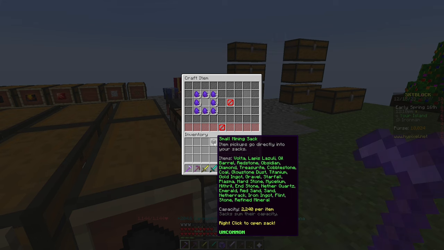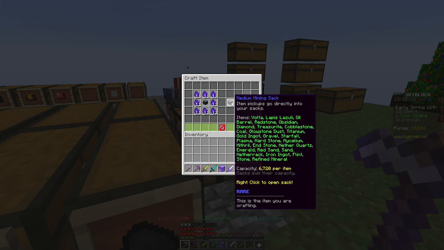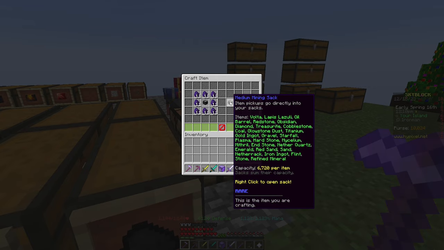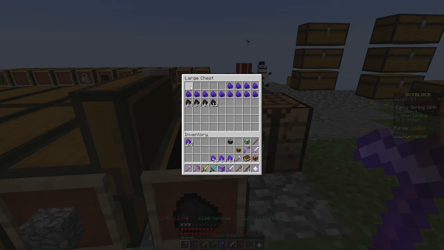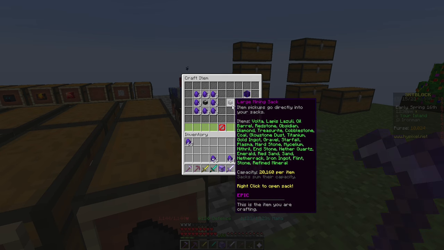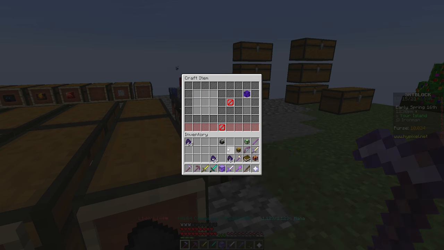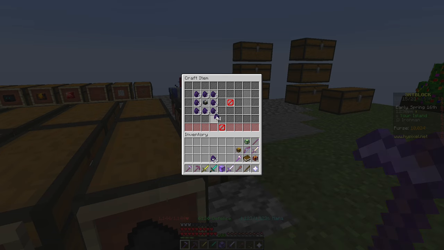Here we go, a small mining sack. I'm not really sure how expensive it is to upgrade this thing, but it looks like it's not too much. Yeah, there we go. Medium mining sack. How much is a large? I wouldn't mind investing into a large. That's quite cheap, actually. There we go. Large mining sack. Can I make it any bigger?